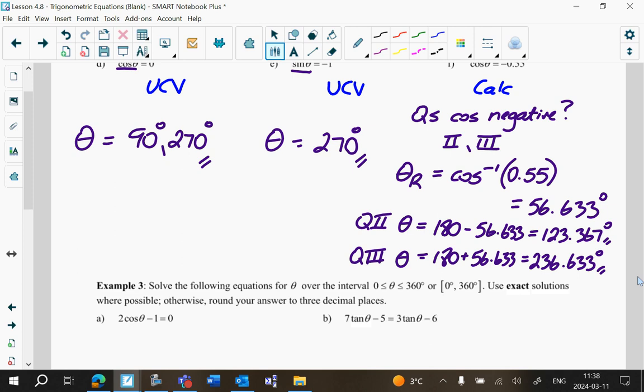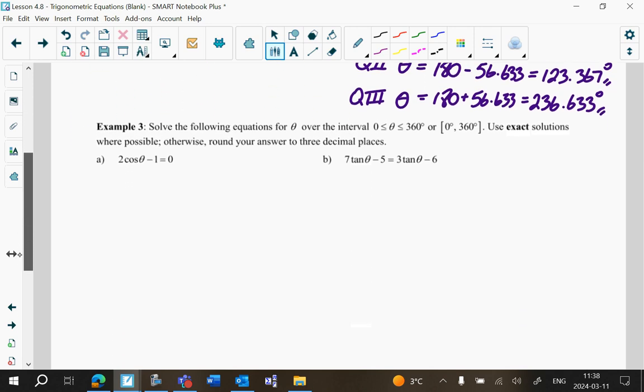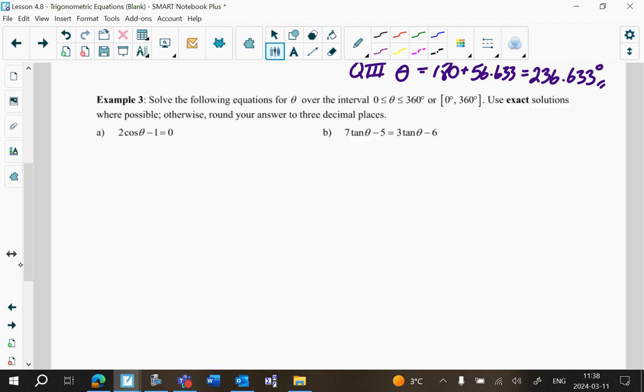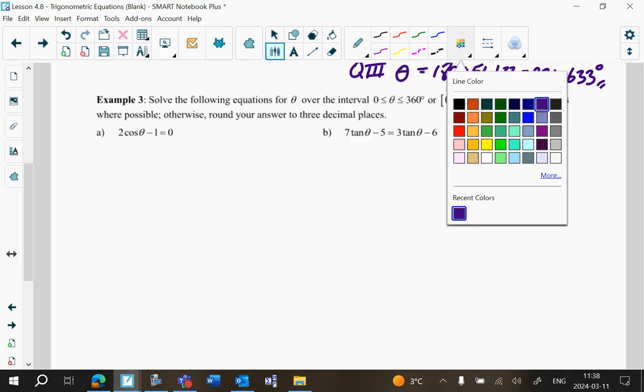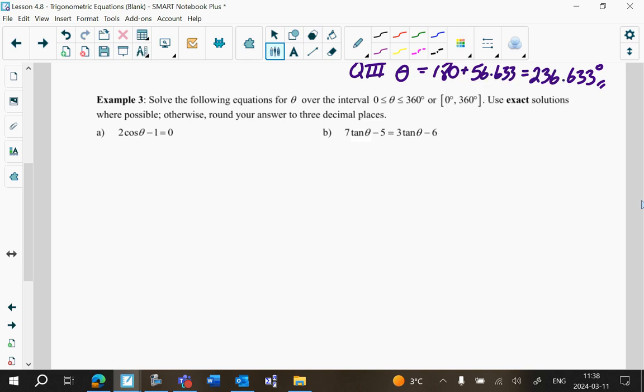Okay, a couple more examples. The only thing we're going to do here is solve for the trig first. We've got to get the trig by itself, and then we either do the unit circle or we do a calculator. So I need to get cos theta by itself. What do I have to do? I have to add 1 to both sides. Always get rid of what's furthest away first. So 2 cos theta will equal plus 1, and then divide both sides by 2. Cos theta is going to be 1/2. Now I'm ready to solve.